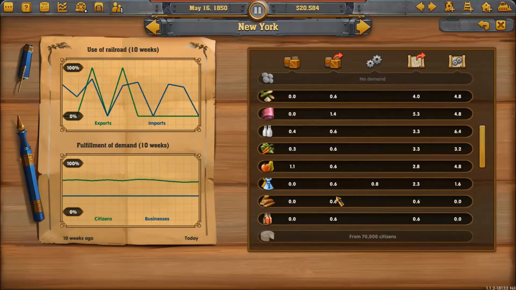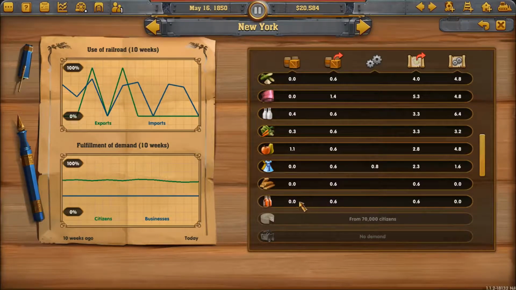So you can kind of use this to your advantage when you get a really big city. You're going to want to focus your efforts on supplying these items at the bottom of the list, because the town doesn't need as much of them, but it still has the same value when it comes to increasing the fulfillment of demand. And of course, by supplying these items, you're going to be using fewer trains. You'll have less turnaround time in stations.